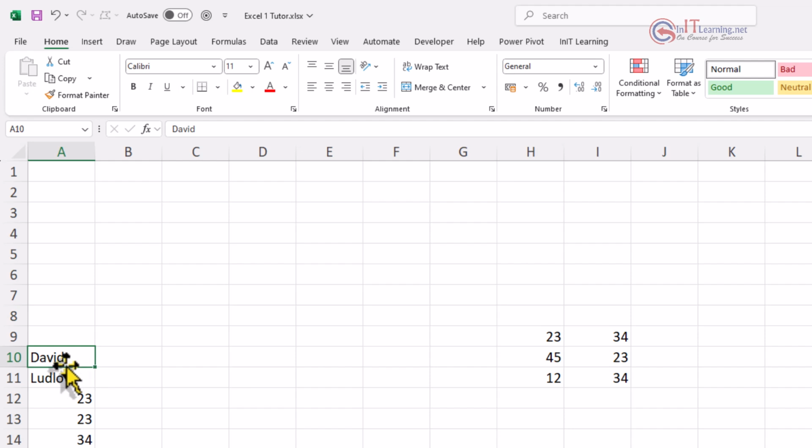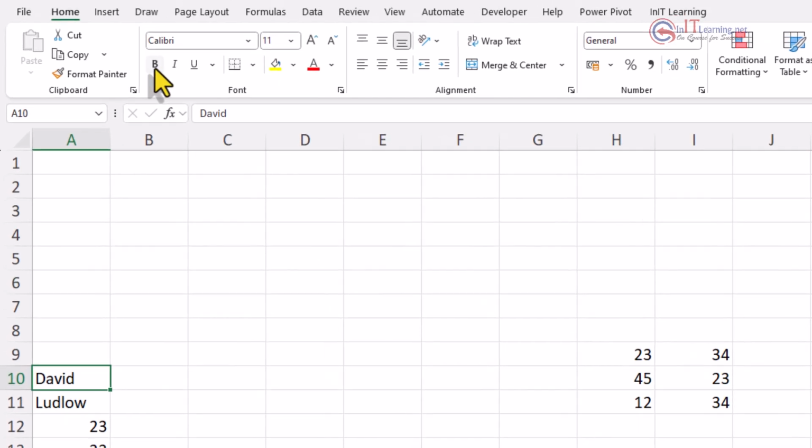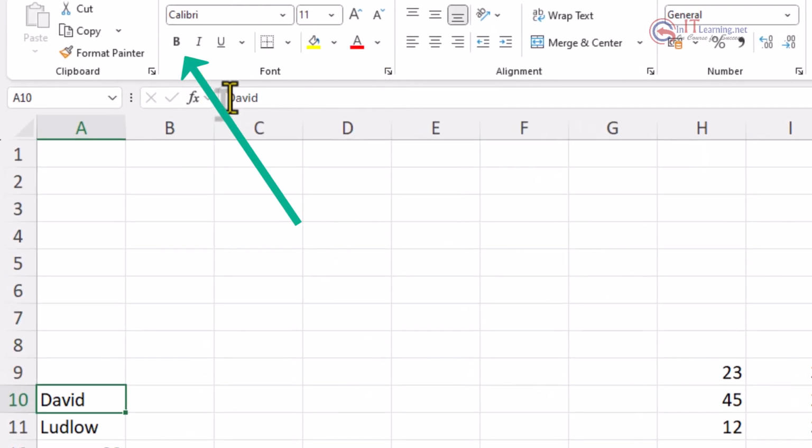Now what we're going to do is make that bold. To do that, if you come up to the B that's in this font group at the top here, click B, and that turns bold on. And actually what that's doing is making the cell formatted to bold. So you can format a blank cell to say bold or any format, and when you type into it, it takes that format on. These commands generally are toggle commands, so they toggle the command on and off. So if I now click B again, that takes bold off.